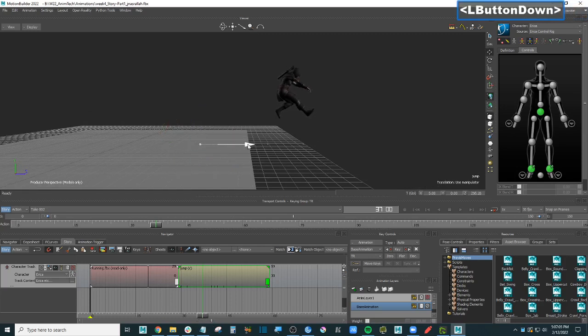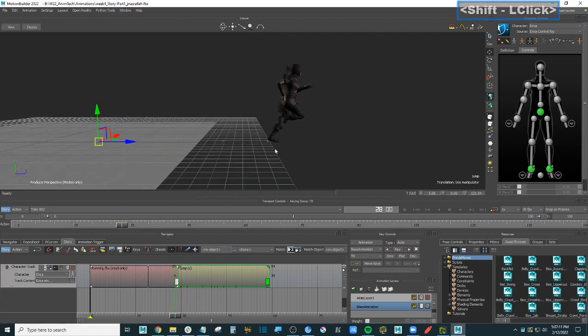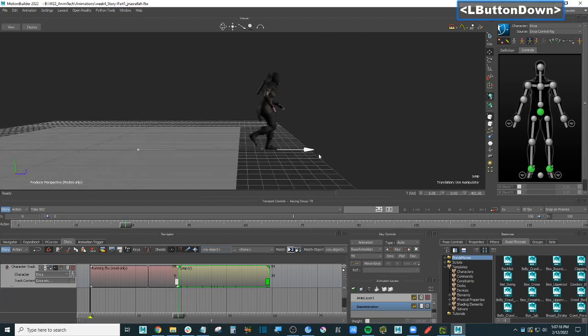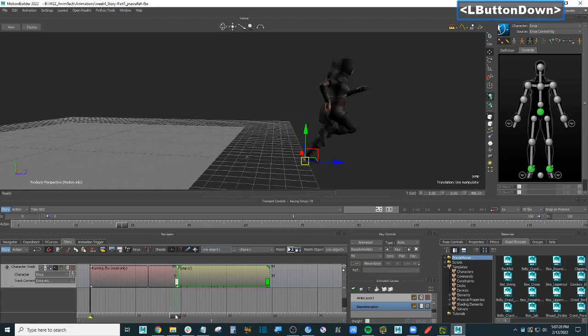You can move it to your liking. Let's say his foot is at the edge of the grid, so I'm going to move the first frame of the jump to that. You could do that, no problem. But I'll show you another cool way of doing it.